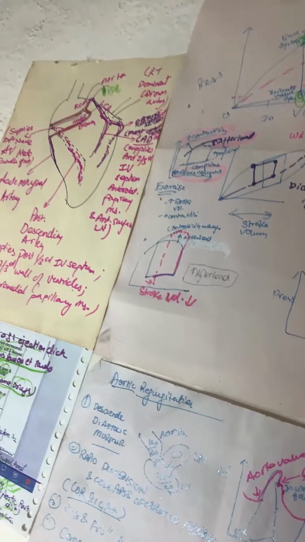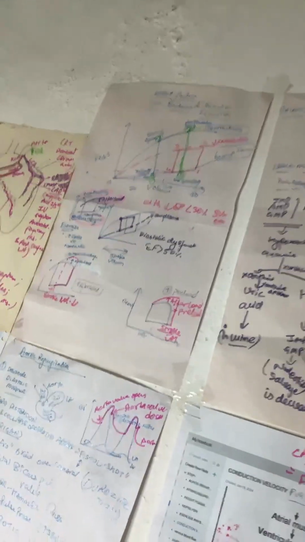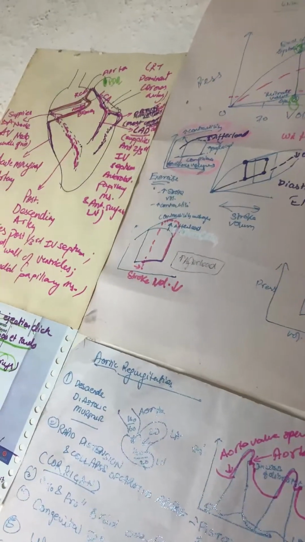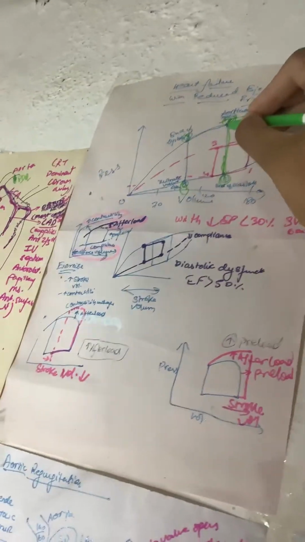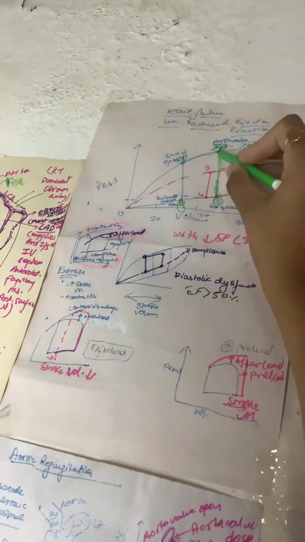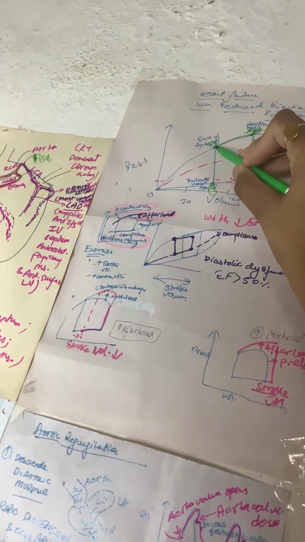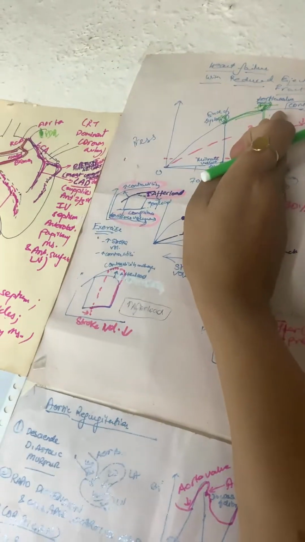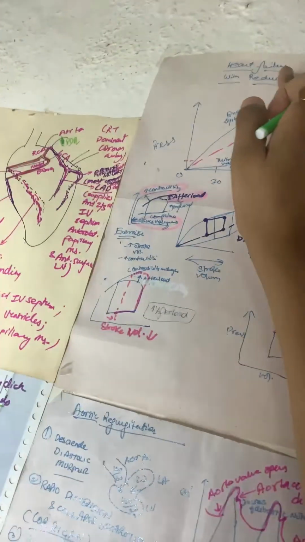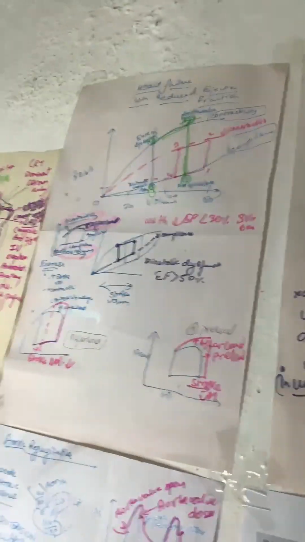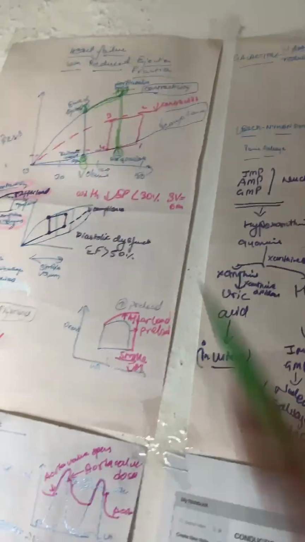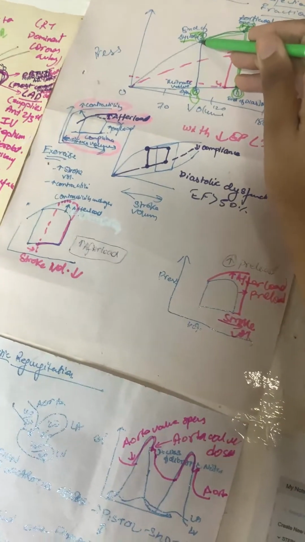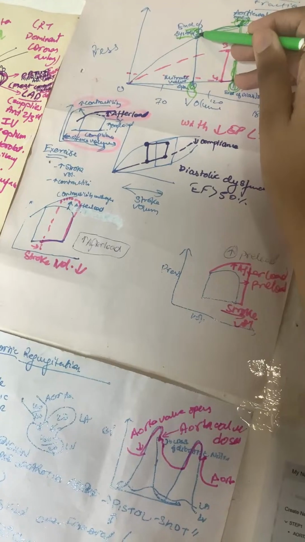Then from the first to the second point, your valve gets open. So here your aortic valve is getting open, and blood is going out from the heart, and this is the end of systole. Imagine if the volume is decreasing, it means your heart, the ventricles, are pumping blood. So this is the end of systole, as I have written in this one. Now this aortic valve gets closed.